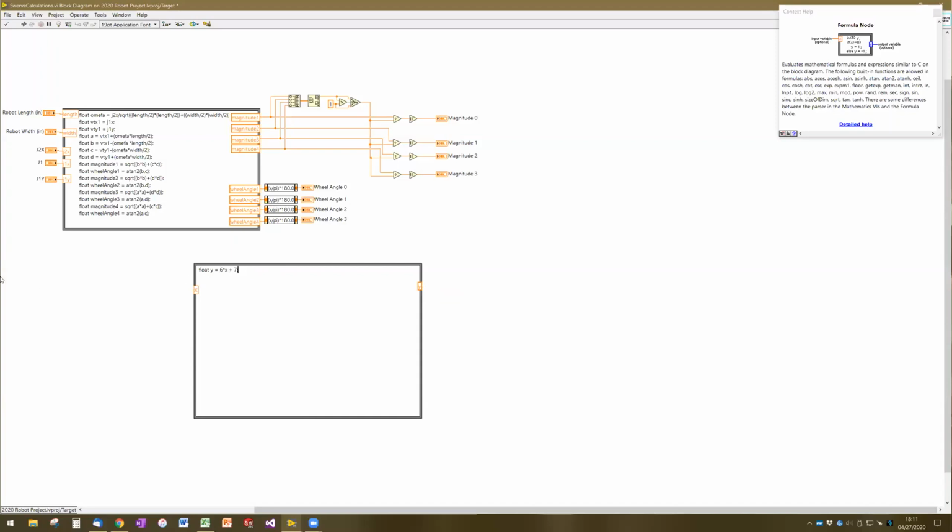In general, the syntax pretty closely matches MATLAB, which I don't know that any of you have worked with yet, but it's kind of similar to Python in a lot of ways. So overall, it's pretty simple. I'm sure there's a lot of capabilities here that I have not used, but so far it seems pretty useful. Are there any questions about the formula node?